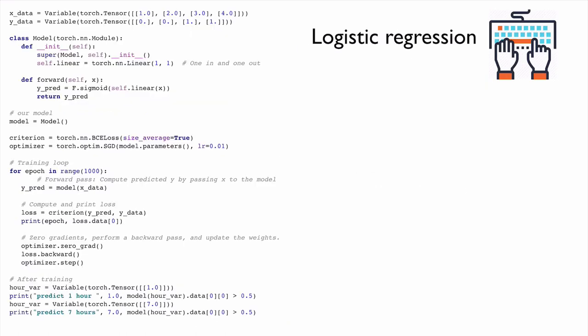So let's look at our entire implementation. So in our dataset, it's almost same as previous, but only different thing is that in y data, we just used 0 or 1. Because it's a logistic regression, which is binary. In our model, it's exactly the same. We just create linear, which gets one input as x, one input. Also, we produce only one output in this case. So it's 1 to 1. And then when you compute this forward, we just wrap this linear output with this sigmoid.